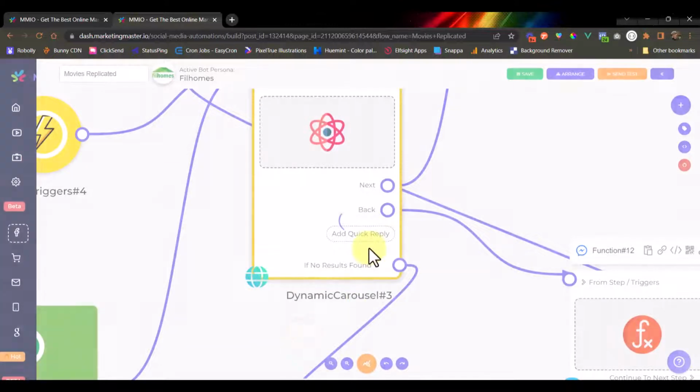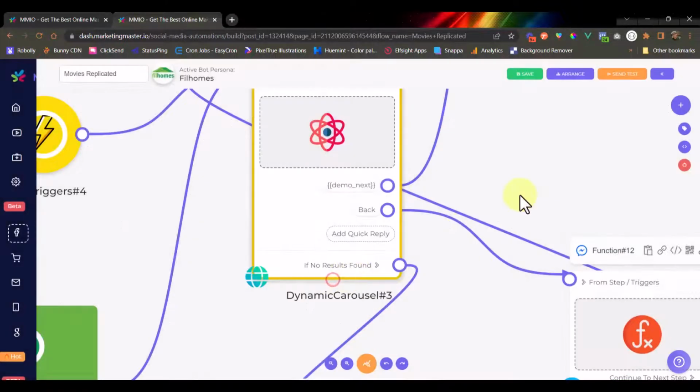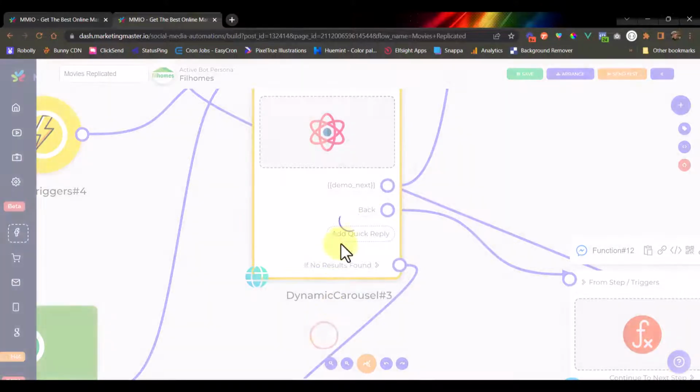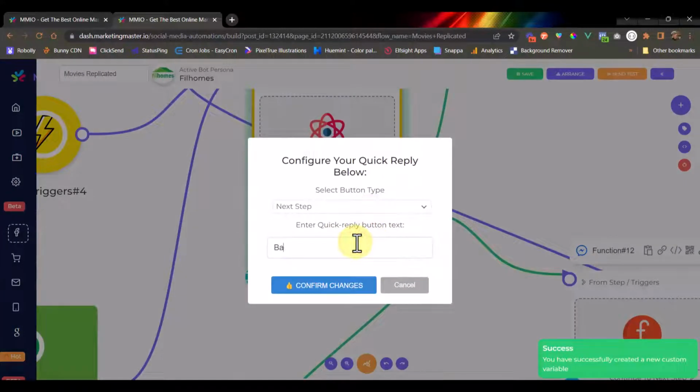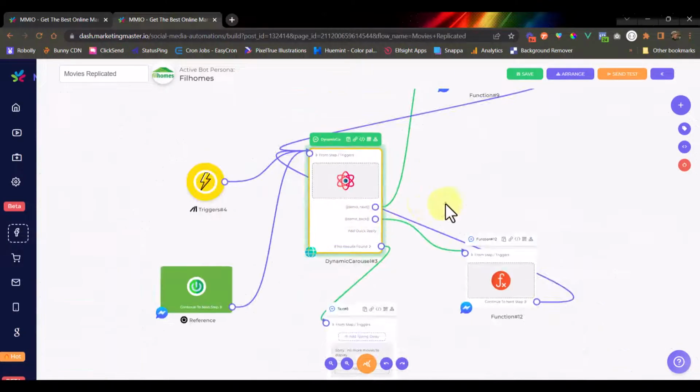So demo next, and then we are going to use here demo next. Okay, great. And then we are going to add another variable here, demo back, and then the fallback value is back 1 to 20. Okay, great. That should do the trick. So demo, instead of next, demo underscore back. Great. So now the label of our button is dynamic.